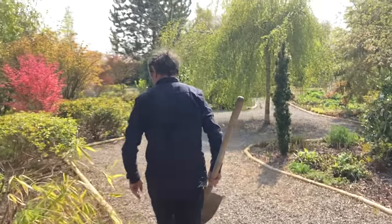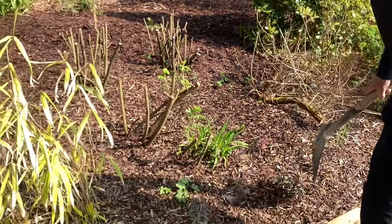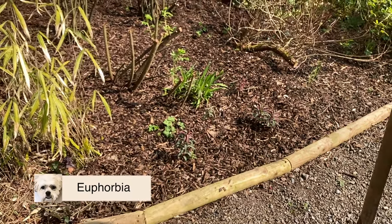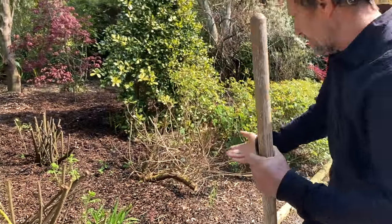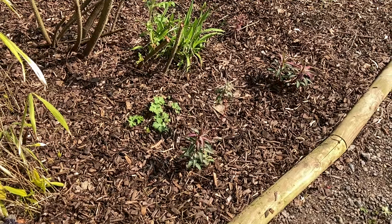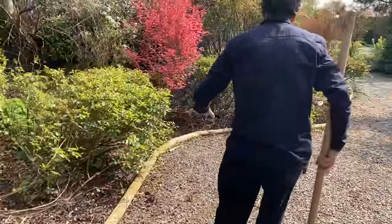We did a bit of planting here — we planted two nice Euphorbias. Beautiful Euphorbias. I'll try and find the name of these ones. I remember we had them somewhere else — they do not run and cause trouble; they're really nice. Look how beautiful that foliage is. Even if it never flowered — it has a yellowish flower — but even if it never flowered, it would still be worth having in the garden.